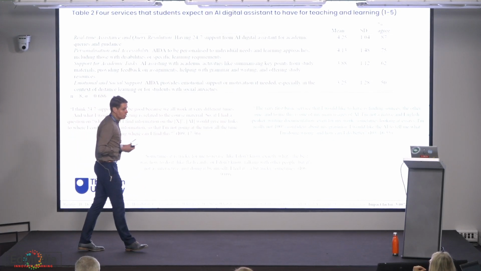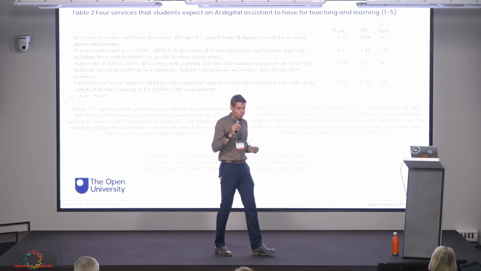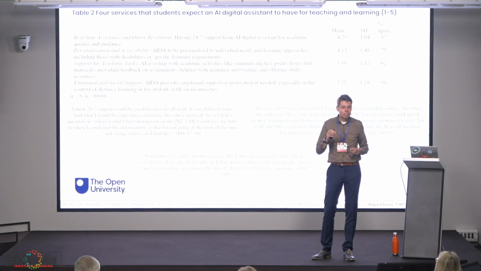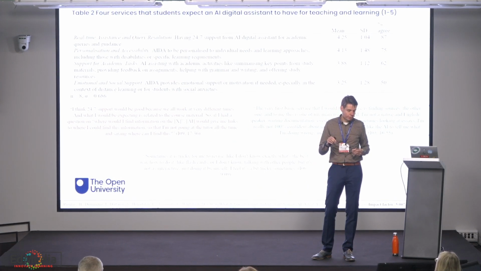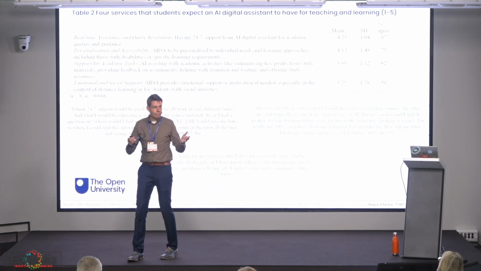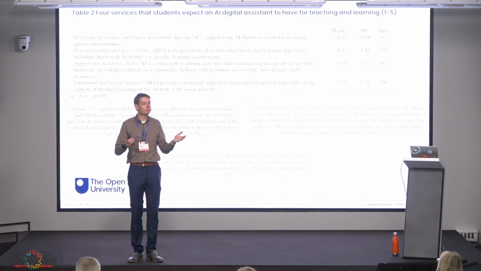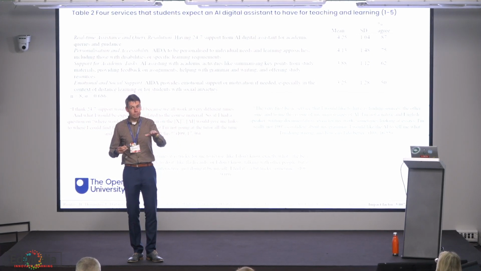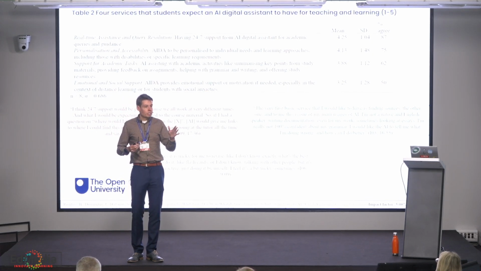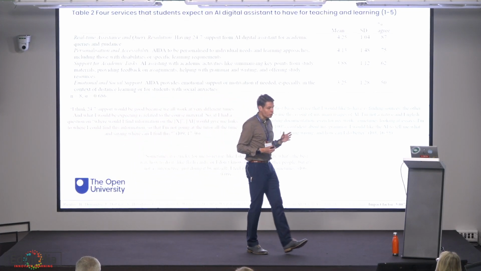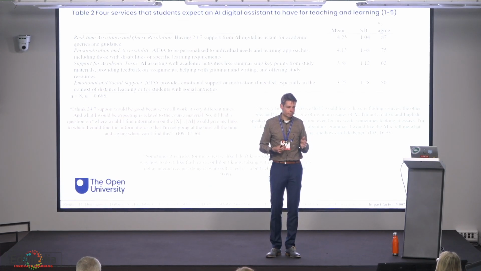So initially, what we found just from these 10 students, so it's literally just 10, is that they would want real-time assistance and query solution that is specifically dedicated to their study. Then they wanted it to be personalized and accessible, because we at the Open University know so much about the student. ChatGPT doesn't. We know a lot about which student is doing what in particular module, where they are, what their disabilities might be, whether they prefer a particular color scheme or not. So they would like to make this personalized. But most importantly, they talked about it has to be really related to academic tasks.